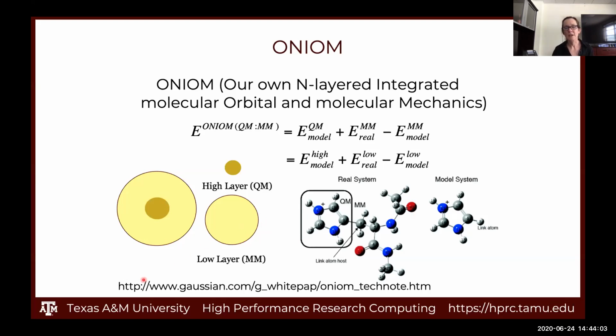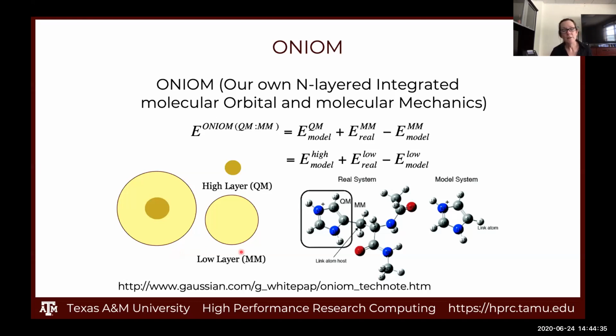There are other implementations that do like QMMM, and it cuts it, and the low layer is not applied to the entire system. It's only applied to part of it, okay? But you're far more restricted on what you can apply it to. Okay, so the ONIOM method allows you to apply it to a wider range of systems as long as you have a low layer level of theory that can be applied to the whole thing.